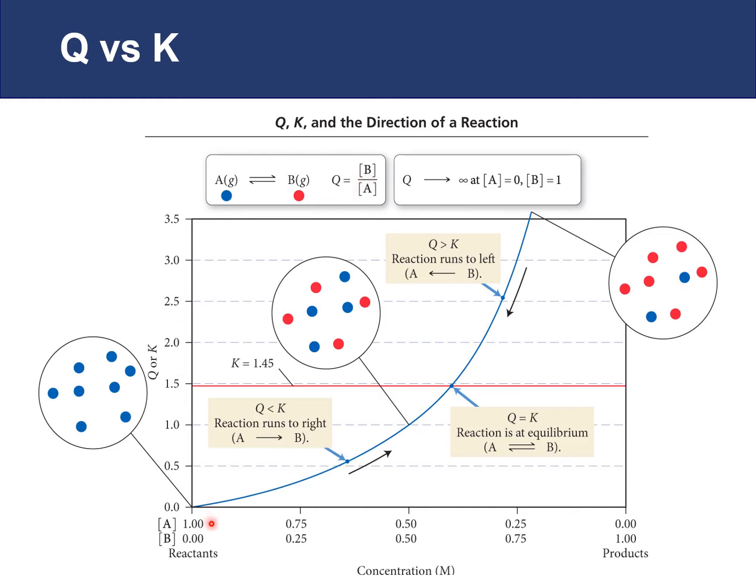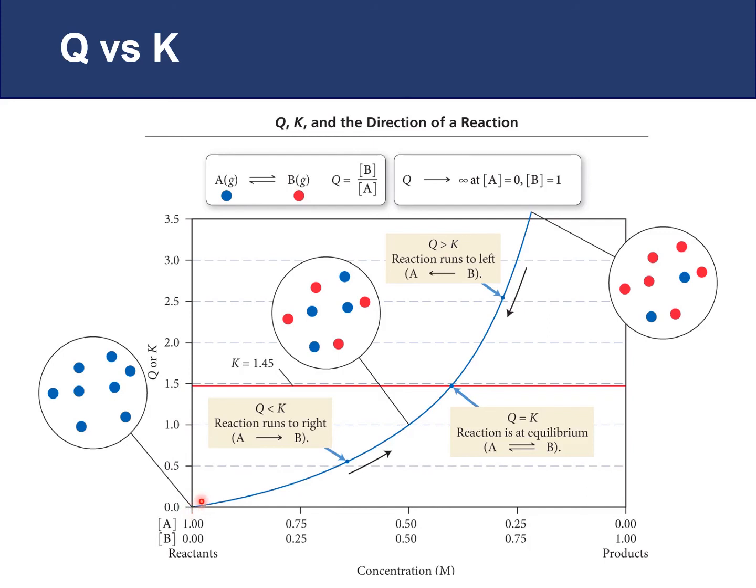If we're looking at a situation where our setup is completely in terms of reactants, everything is a reactant, we have no product concentration, so our concentration of the products is 0, and our concentration of the reactants we will say is 1 molar. If we look at the ratio, that is 0 over 1, which is 0, so our Q is equal to 0. If our Q is equal to 0, it is going to be less than our K value. If the value is less than our K value, the reaction must proceed to the right to make the numerator larger, or you could think about it in terms of it needs to make more products.